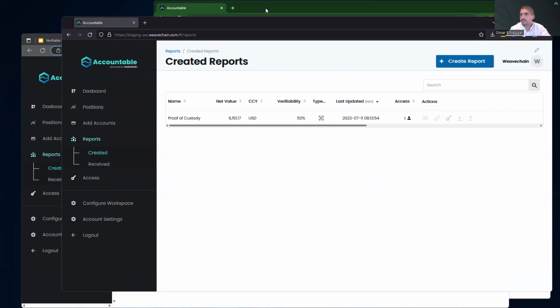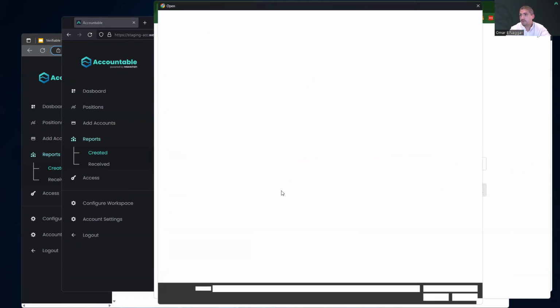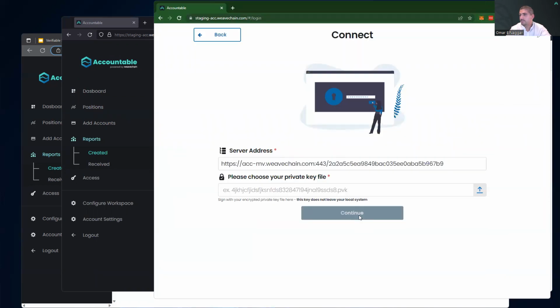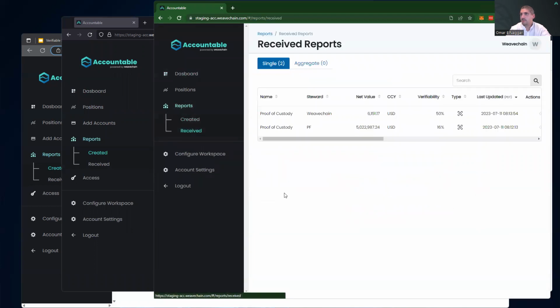And what's really cool about this is that now I can log in as that borrower, for example. Again, putting in the address of their private server and their personal API key. And here, we've now received 2 reports, one from the hedge fund and one from the team at WeaveChain.